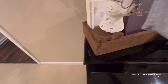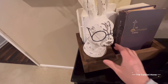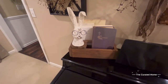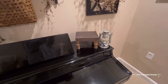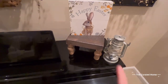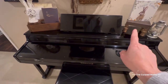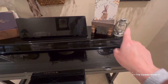I'm gonna plop him up here. And because I don't wanna put too much weight on this side, I'm gonna just put him there like that. Look at how cute that is. I love that, so I'm gonna keep him there. We need to find something else for this. What I'm trying to do is keep the wood texture here in the color, because I wanna anchor it with that. So I do wanna keep this here. And I do like that there. I just need to figure out.